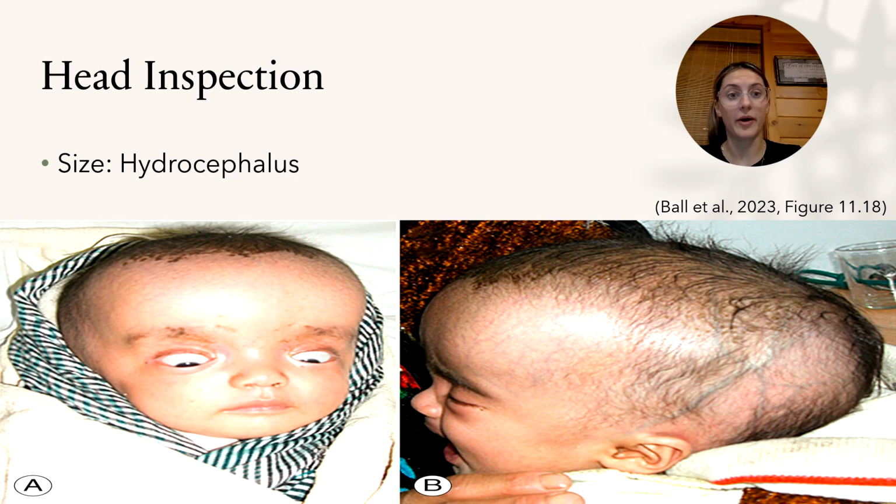Looking at the head from above can help more accurately determine its shape. It is important to look at a child's growth chart during examination. Measuring the infant's head and comparing it to the growth chart can indicate if the patient's head is abnormally large for their age, and then also opposite if it's abnormally small for their age. Rapid head enlargement and dilated scalp veins can be associated with increased intracranial pressure, and hydrocephalus should be investigated.